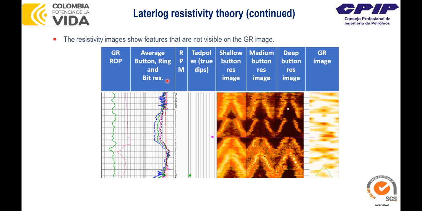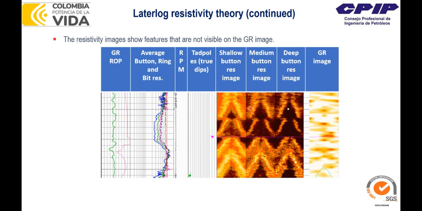And ring resistivity is not azimuthal. The electrode is literally the ring, and this is considered to be the most accurate. It's not azimuthal, but it's the most accurate measurement, which can be used as a true formation resistivity and used for petrophysical evaluations and saturation calculation, oil volume in place, etc., etc.